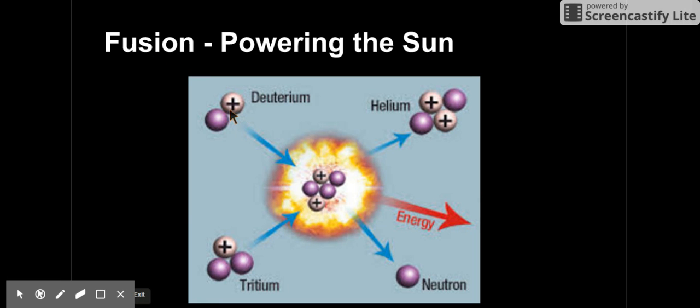We have deuterium, which is basically just one type of hydrogen, and tritium, which is another type of hydrogen. And they come together, they fuse together. This only happens under extreme heat and pressure, but we have that kind of heat and pressure on the sun. They come together and you have now two protons, which means it's helium, and 3 neutrons. But those 3 neutrons are fairly unstable, so one of the neutrons gets kicked out, and you end up with helium and 1 neutron. And the other big component is energy.